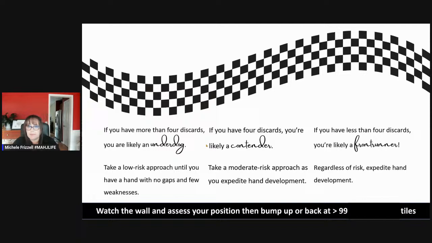99 tiles remaining, that is when East discards. Then we have 70 tiles remaining, which is about 2 or 3 picks in from the middle game. And we'll talk about these, by the way. 70 tiles remaining is the sweet spot for switching hands, in my opinion. Then we have 60 tiles remaining. That is the middle mark of the game.